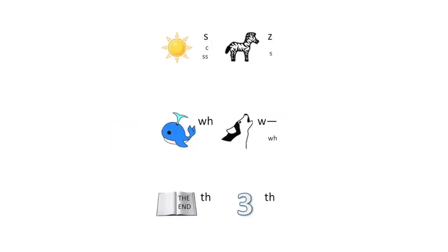Some common short words and unaccented syllables in long words will mush to the sound of ah. The dictionary calls this a schwa and shows it with an upside-down letter E. The words what and was have vowels that are mushed to the sound of ah. The letters A and O often schwa or mush to the sound of ah. The word was is tricky. It also has an S with a Z sound. S and Z are very close sounds. They are voiced and unvoiced consonant pairs.